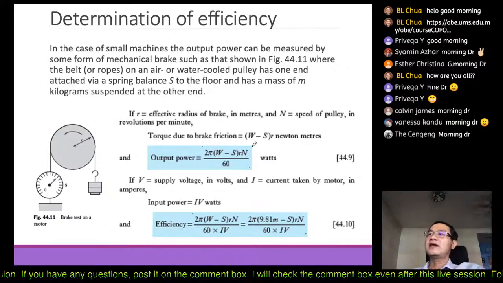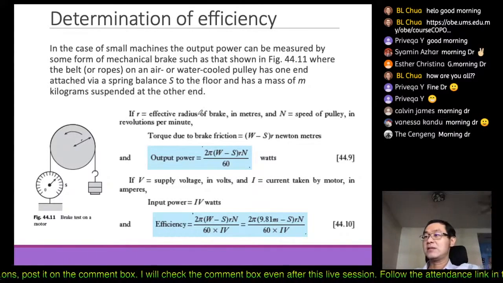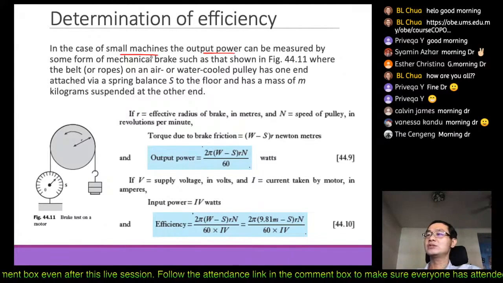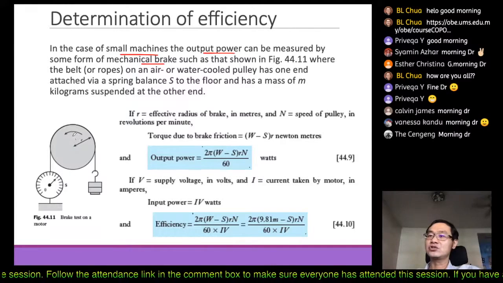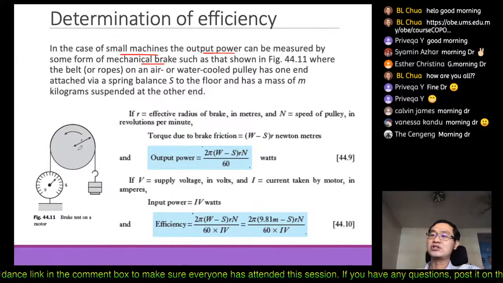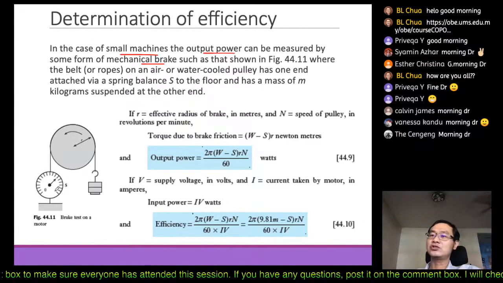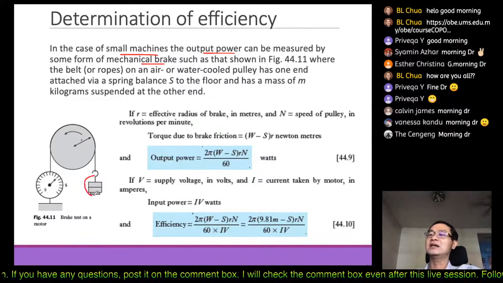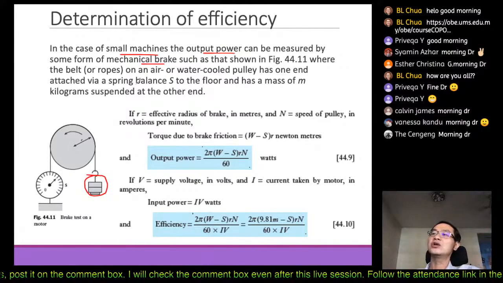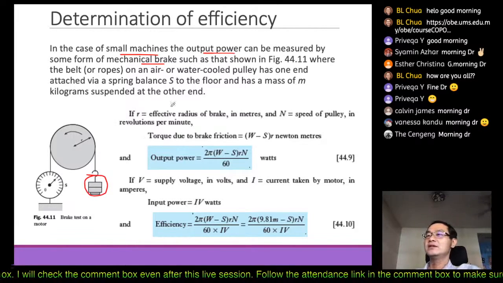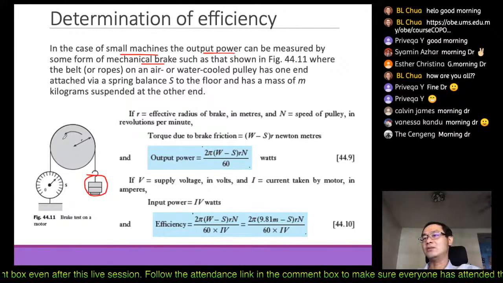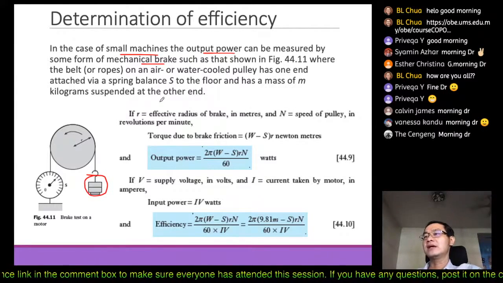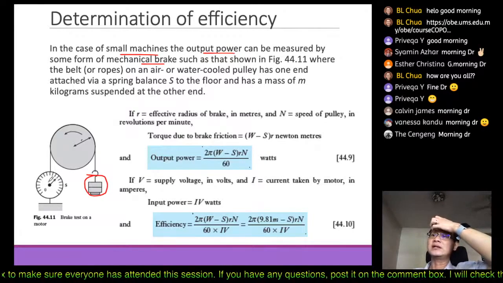Now how to identify the efficiencies, same equations. So if you have a small motor, output power is measured by this mechanical brake. So you have a motor. How can we measure the performance of the motor? Usually we just use a gauge, connect with the load and we put in the load over here. So we call this a mechanical brake. So this is a typical way to test a motor, right? Then we will run it and see what is the reading over here, right?